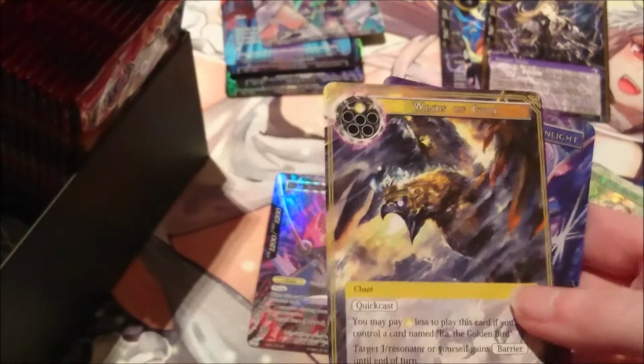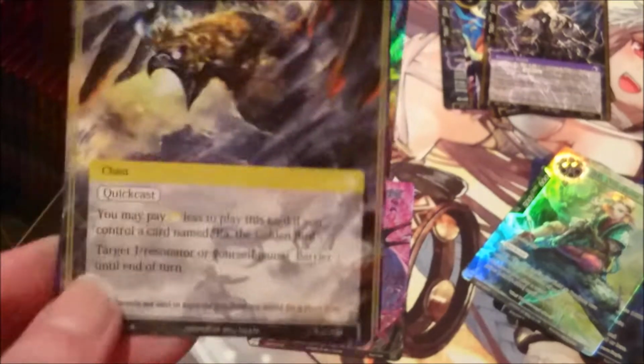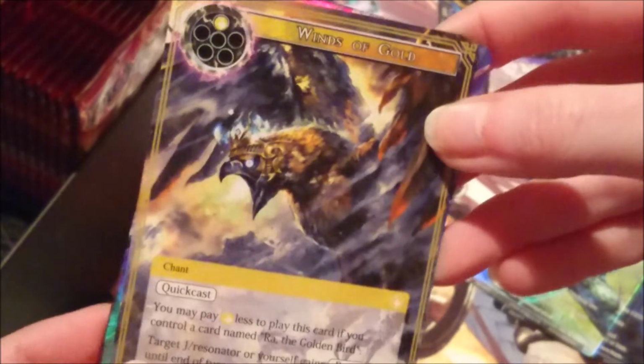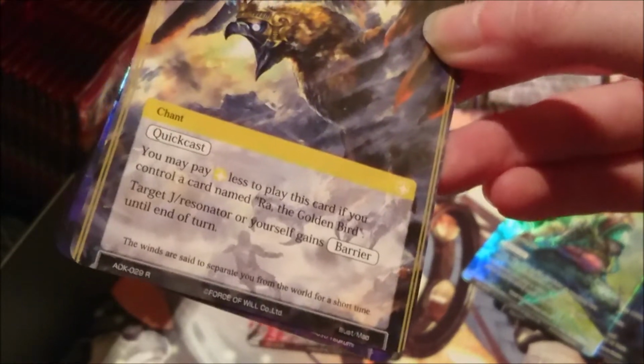Ooh, very nice. Ooh, we got Wings of Gold and we have Dance in the Moonlight for our full art here. I really like Wings of Gold, but I've not pulled a Ra. That's also one of the ones I've not pulled yet. I've not pulled Ra, the golden bird, who has an awesome ability and can be played in conjunction with this. Wings of Gold here. One cost quick cast. You may pay one less if you have Ra, the golden bird. Target chase that you control or yourself against barrier until end of turn, which is very, very nice. And I also have the Dancing Link.